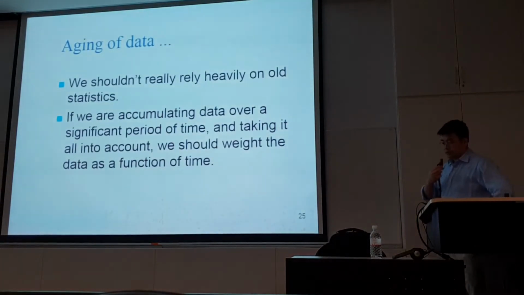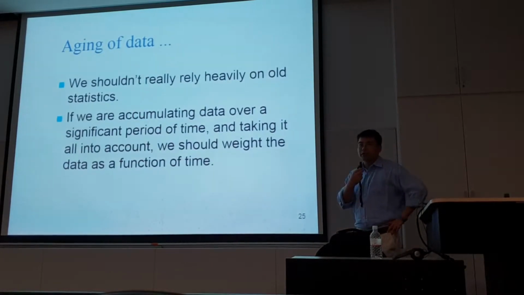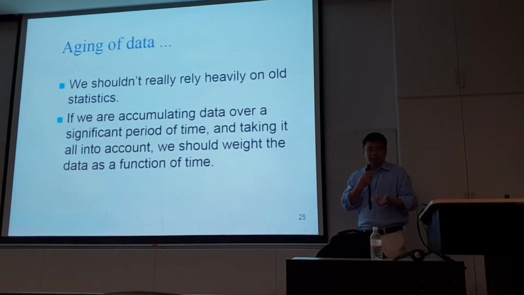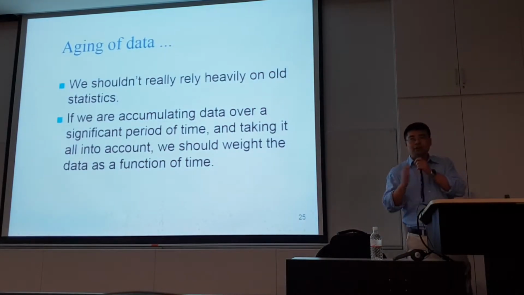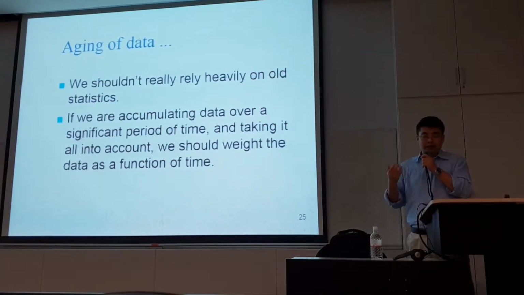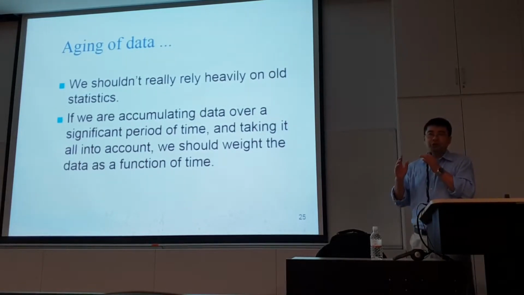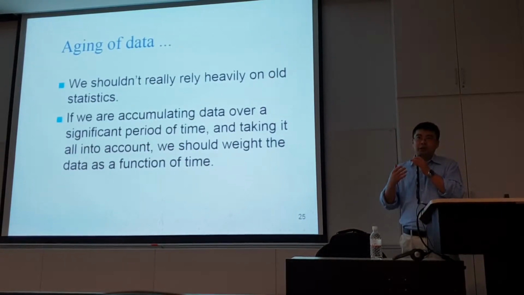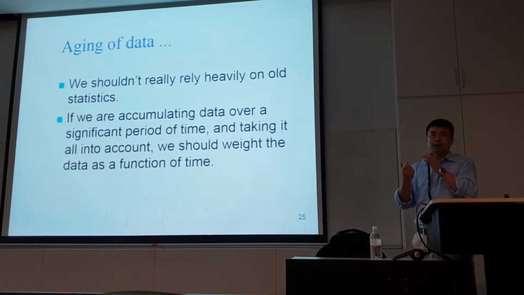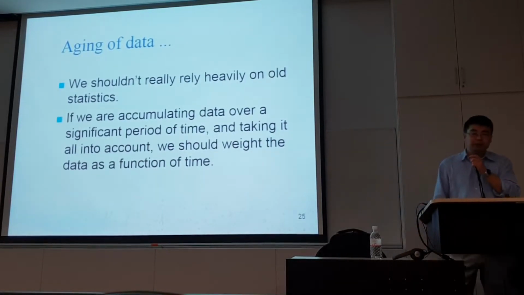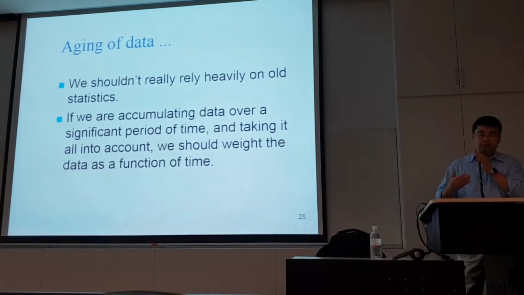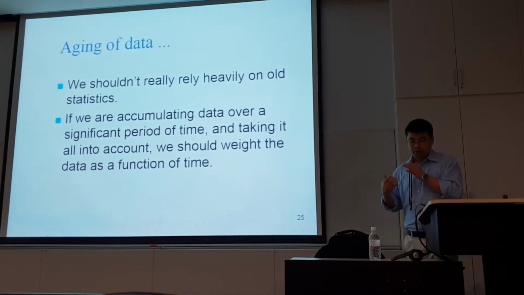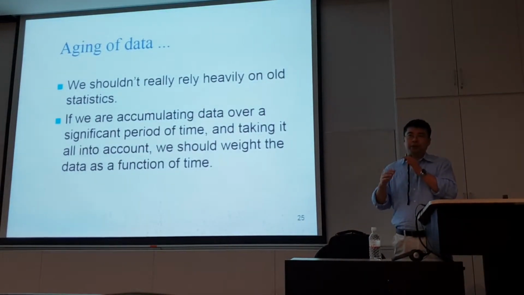In the previous definition, we haven't looked at the time, the aging of the data. That means we treat all the data equally. But in reality, intrusion detection is more complex than what we just saw. Because in reality, we also need to measure the importance of the data based on the age of the data. For example, the more recent data will be more important because the user may change the behavior over time.